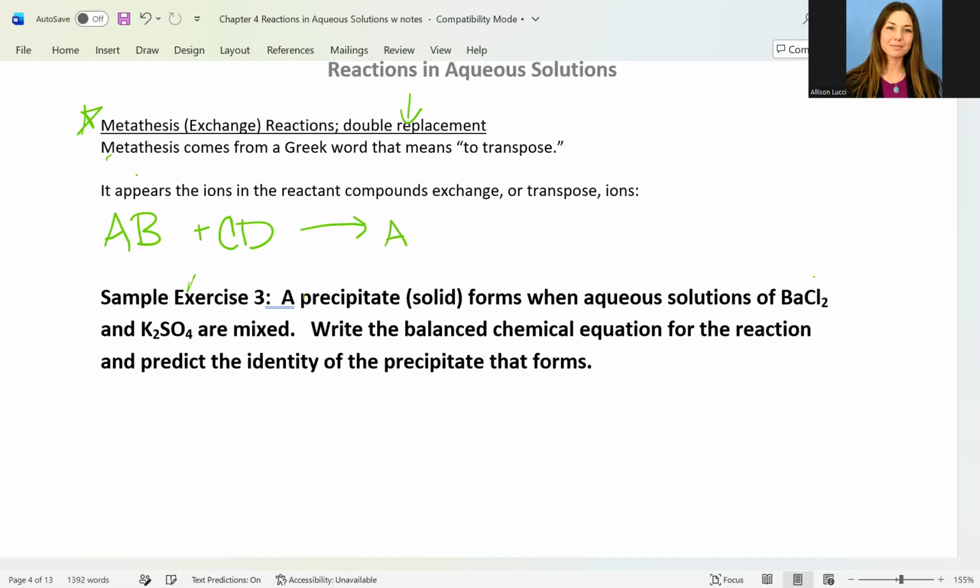What we're going to see is that the cation A would then be transposed, or switched, so instead of B, now we see D, and then we'll have C and B. The partners that we saw over here, A was partnered with B, is now going to partner with D, and B was partnered with A, is now going to partner with C. So we've transposed our ions. That's where that terminology comes from.